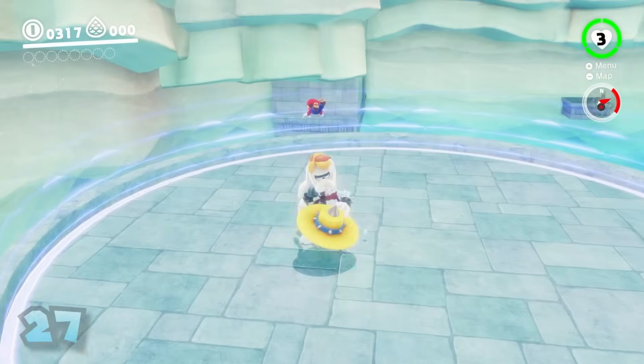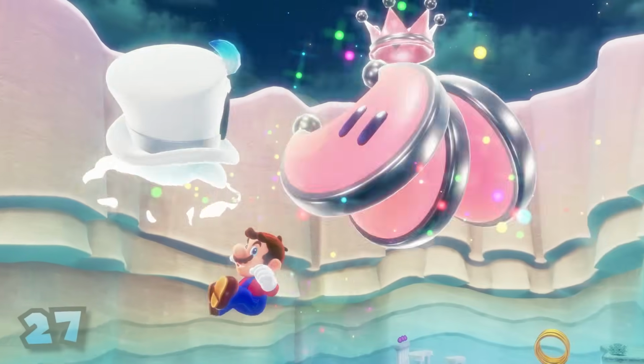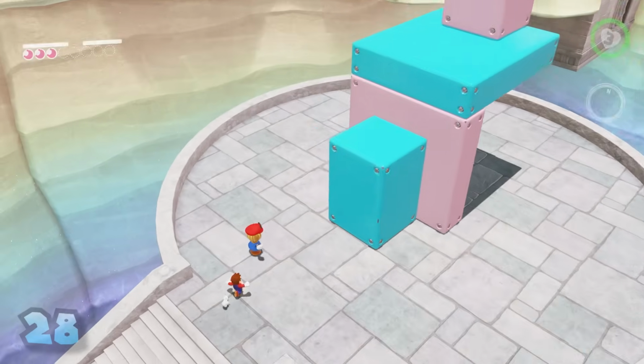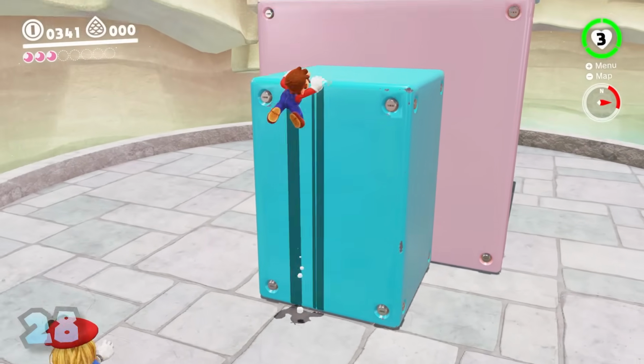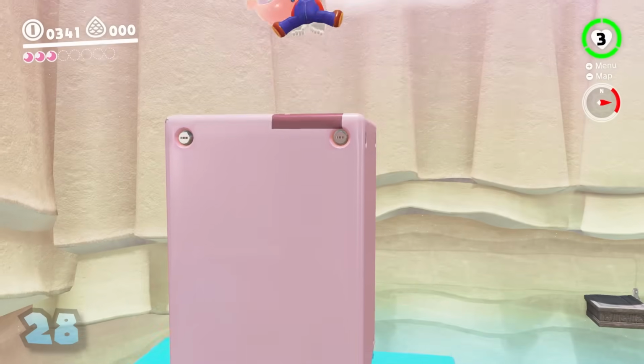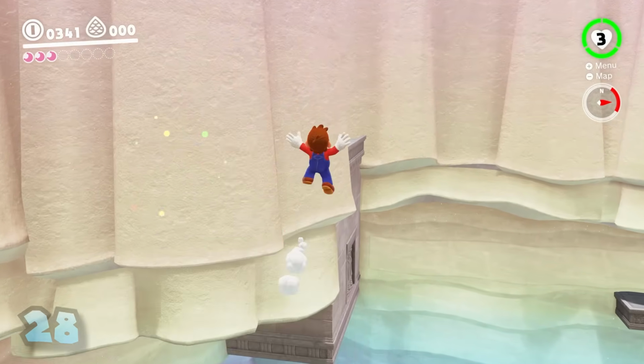Finally reached him, kicked his ass, then grabbed a triple moon to progress the story. But we'll only count this as 1 moon. This next one is a classic. Behind this wall is the stage's portrait moon. All this means is it's supposed to be impossible to reach it from anywhere in the level, or so Nintendo thought. It's not too hard, but it takes some focus, and a perfectly timed long jump.